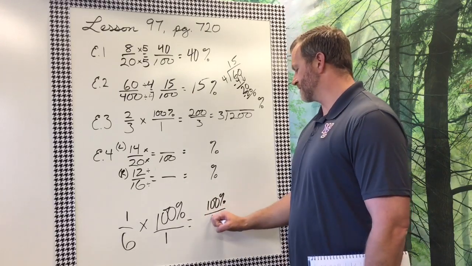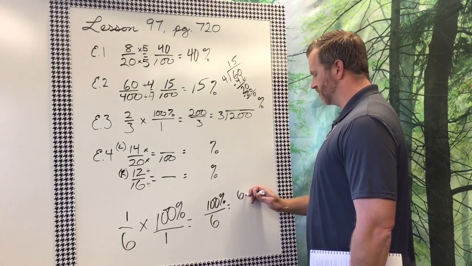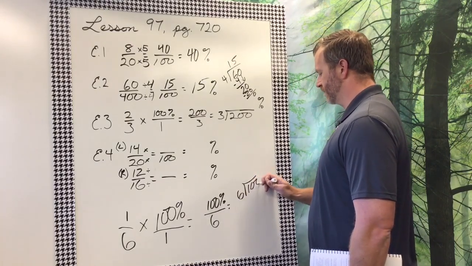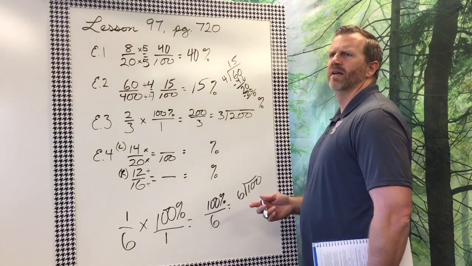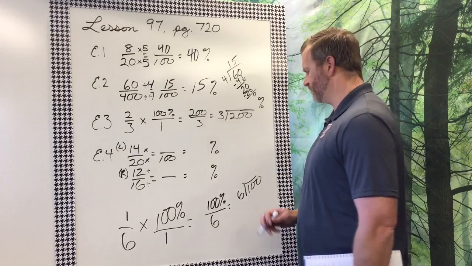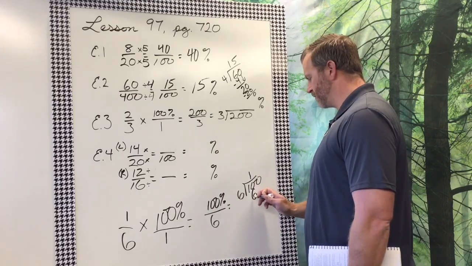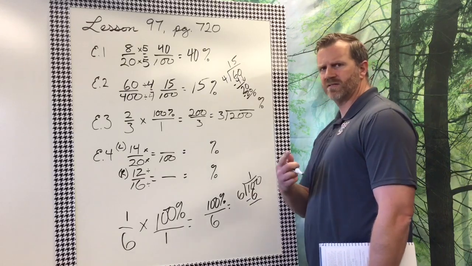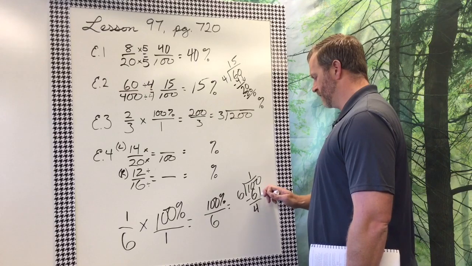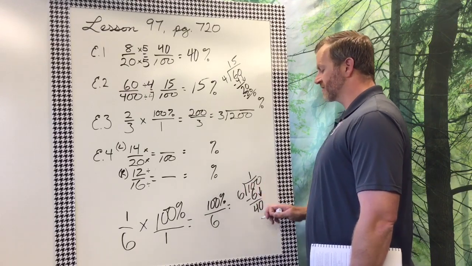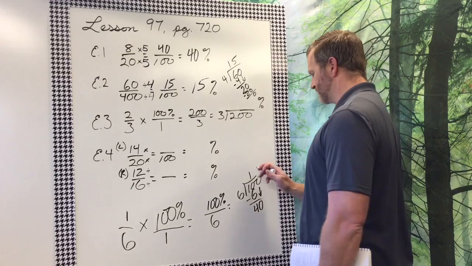And then we're dividing by 6. So we got to work that out. So 6 goes into 100. 6 goes into 10 how many times? Let's see, who could help me out here? Melissa. Melissa, help me out. 6 goes into 10 one time, right, Melissa? And then we put that 6 here. We subtract. What's 10 minus 6, Melissa? That's right. Then we drop our 0. 6 goes into 40 how many times? There you go. 6 times 6, 36, right?